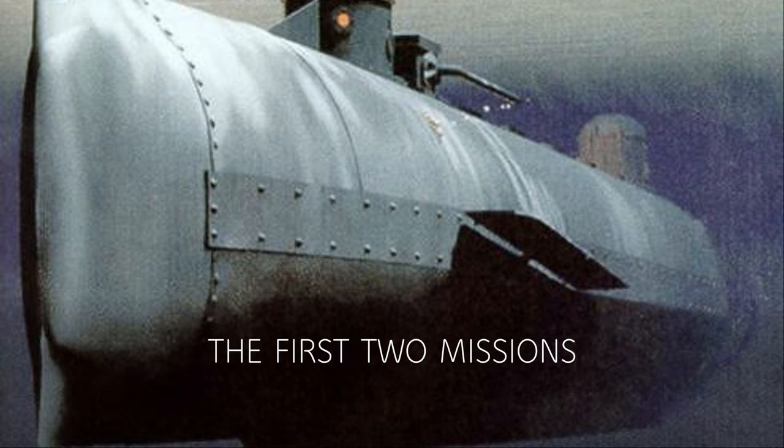There are conflicting stories of what happened. Some claim the wake of a passing ship flooded in through the Hunley's open hatches; others claim mooring lines of another ship became tangled on the submarine, pulling it onto its side until its hatches were underwater. Whatever happened, the result was the same — the Hunley sank immediately, taking five of her crew to their deaths. Charles Hasker, Lieutenant John Payne, and William Robinson survived because they were closest to the hatches and were able to get out before the submarine rolled over and sank.